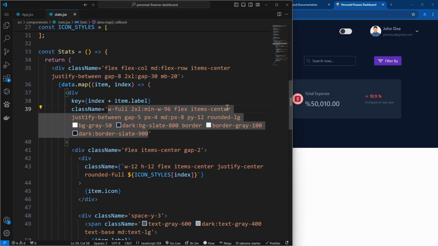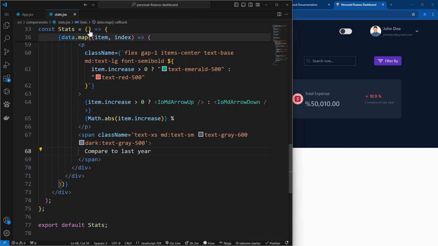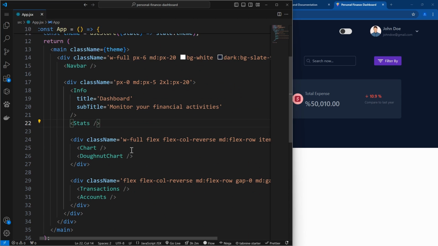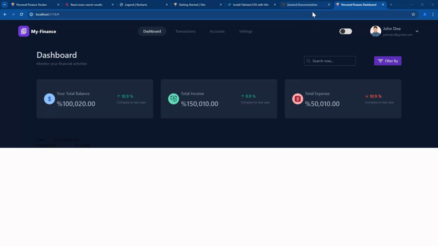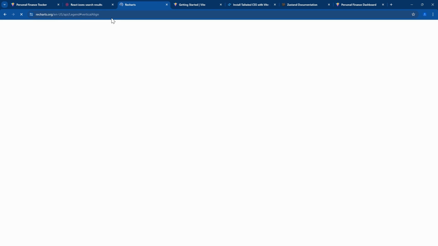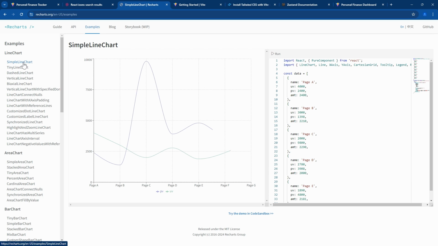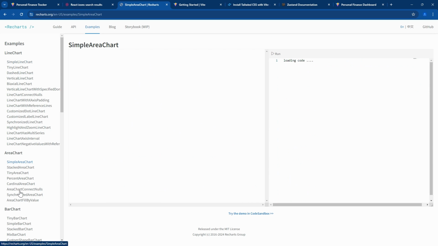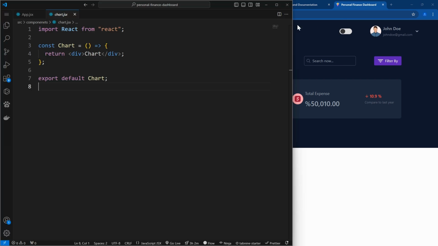Okay, great. So now where do we go again? We are done with this, so we move to this chart. This chart is pretty simple because we are using Recharts. If you come to Recharts, there are a couple of examples provided. You can just click on examples here and you see there are different charts available. This one is going to be easy because I just copied them from the documentation.